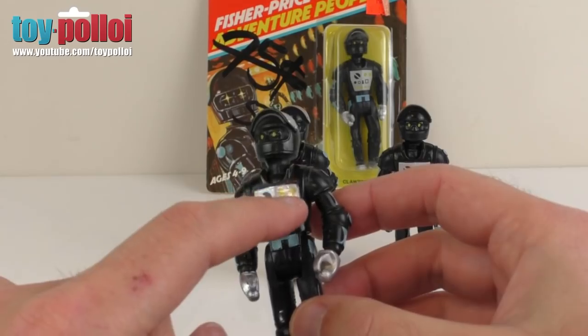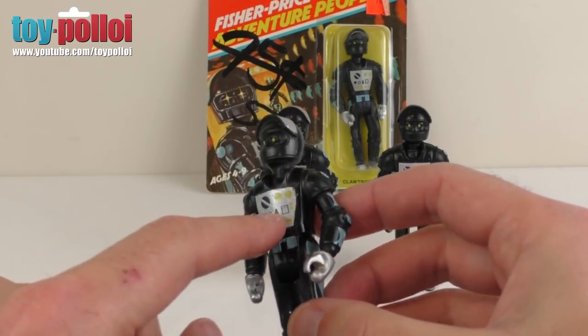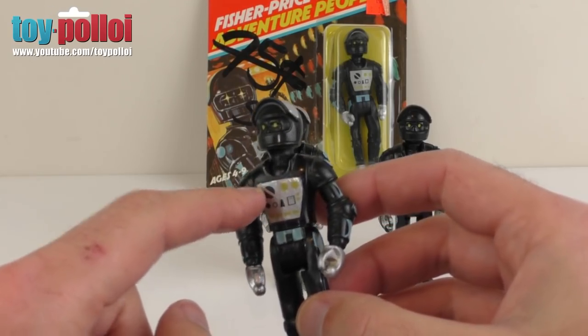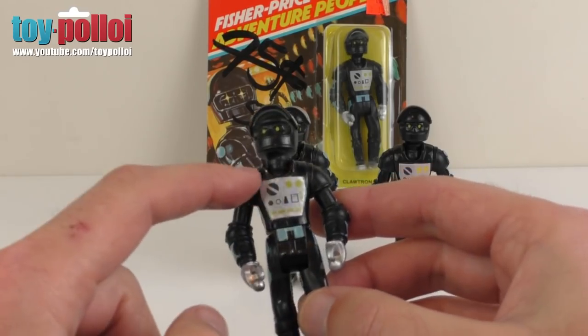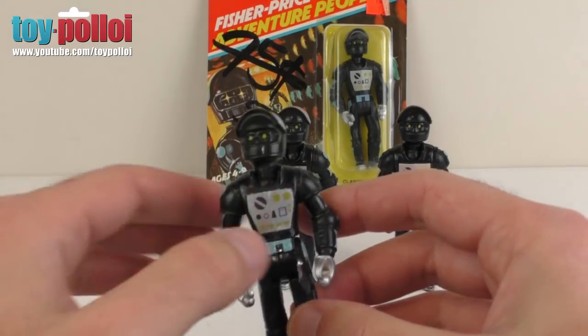The yellow may be not quite as vibrant as it should be, but that is because with the acetate and the way my printer works, it's not really come out as strong as I'd hoped. My printer is designed to print onto a white surface, so it's not perfect, but I do quite like the finish on that, and the black little emblems work very nicely.